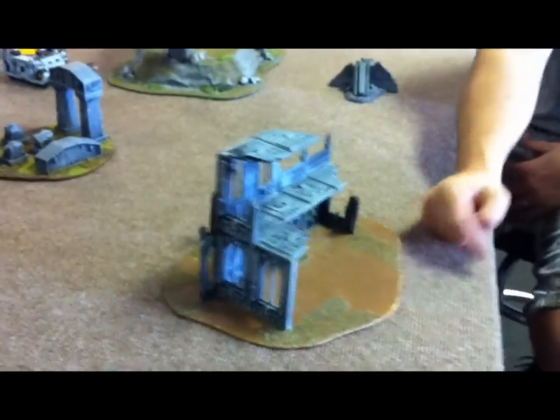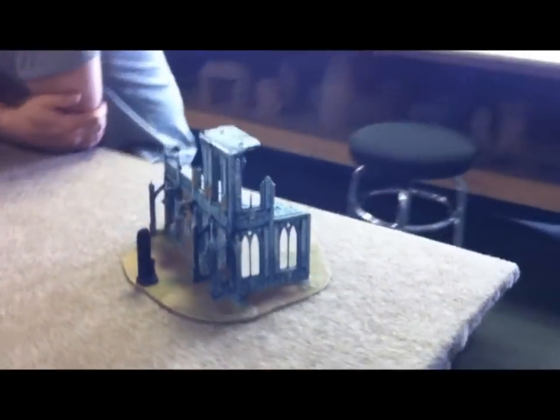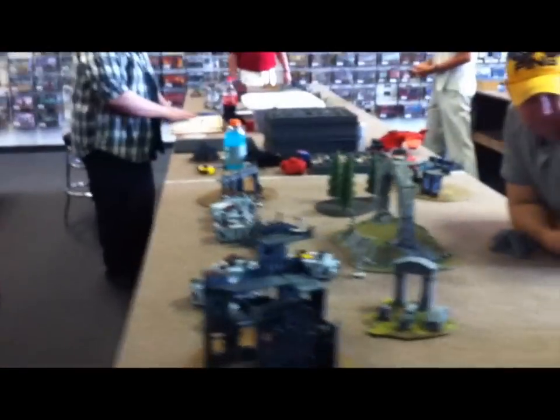He scooted Mephiston like 4 or 5 inches. He ran past the window there. Which I don't know. Can we get an angle on him over here? Oh, there's a little angle. Now he's closer to the scout. So he gave me a couple inches over here for shooting at him. So there's turn 1, going into turn 2, Space Wolves.